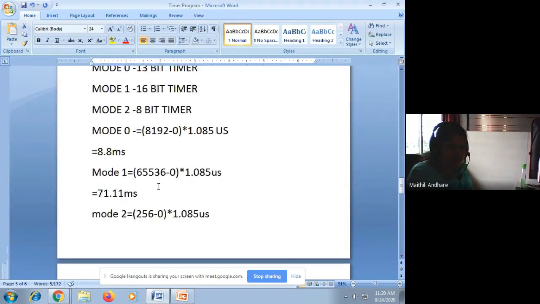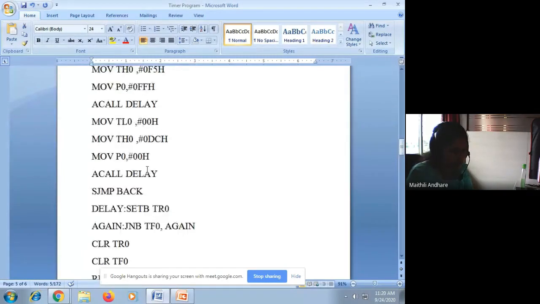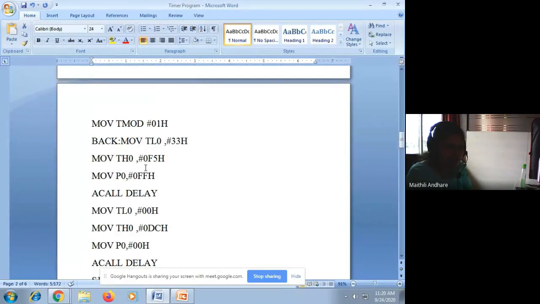So try this code on the Keil MicroVision also. Why I am telling this is, if you try whatever timer code you have written, then you will be able to make changes in the code according to your understanding, and the concepts or ideas related to the timer will get clear. That is the important thing.